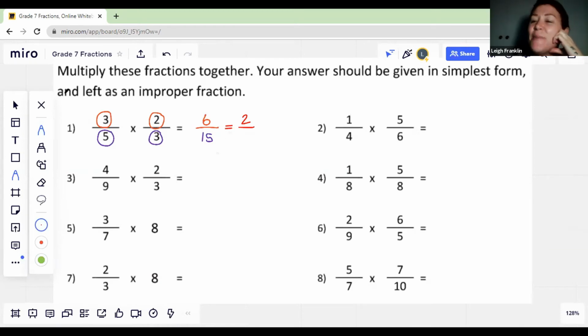Okay, perfect. So remember, now we're making equivalent fractions. We're just making them smaller. So last time we were making them bigger, now we're making them smaller. So when I went from here to here, I divided by 3. What I did to the top, I've got to do to the bottom. So I've got to divide by 3. So what number is going to go in the numerator? 5. Beautiful. Well done. Good job.